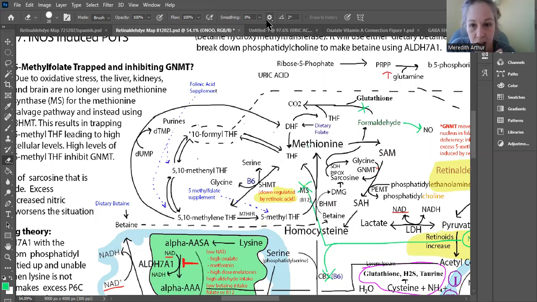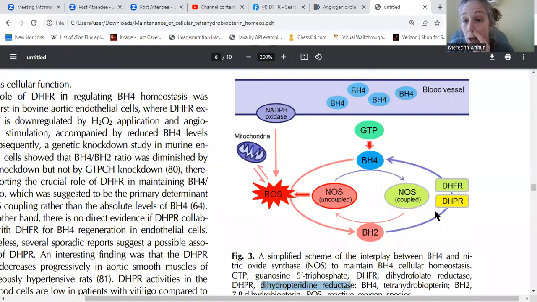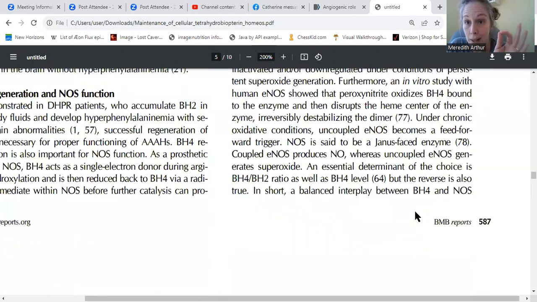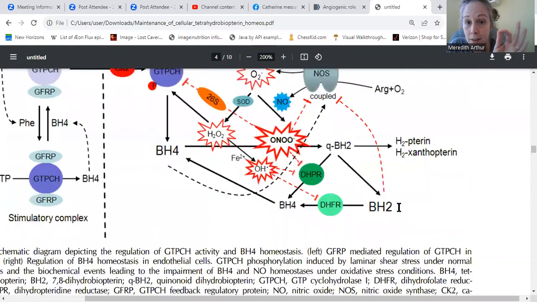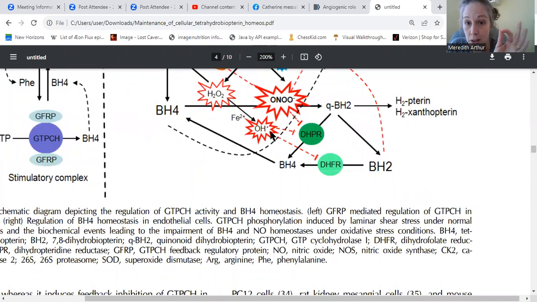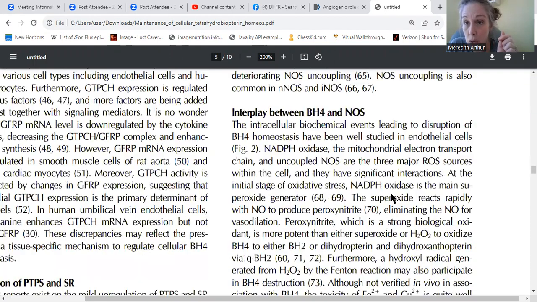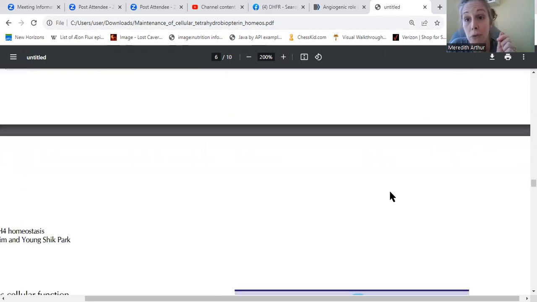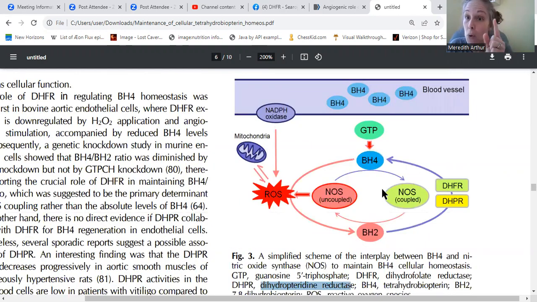The other share, this excellent journal article, which I will put a link in the notes. So with oxidative stress, we're going to have decreased DHPR. It's more affected because more things can block it. Go back up. More things can block it. See, it's blocked by peroxynitrite and hydroxyl free radicals, whereas DHFR is only blocked by hydroxyl free radicals, OH, right? So what you really want to think about here is, do you want to tie up your DHFR in trying to incorporate more folate into your cells? One, you wouldn't want to do a folic acid supplement because that requires DHFR. Two, you probably want to do folinic acid. That would get you to where you need to be, where you need to add in tetrahydrofolate, but you don't want to go too high.